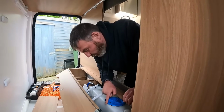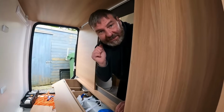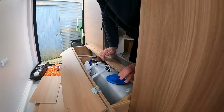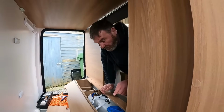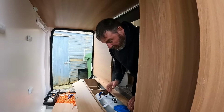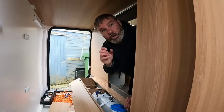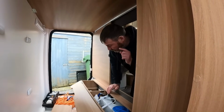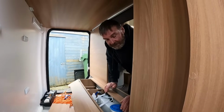But it is quite a common fault, so I did fill it up, waited till it got 100%, turned the water off, and that's set right, I'm happy with how I want it. But we have had a problem with a few before, where we filled them up and then they've come out there because they weren't calibrated right. So that's what we've noticed on some of these Adamos. So I'm happy with that. There's a little tip for you on that.